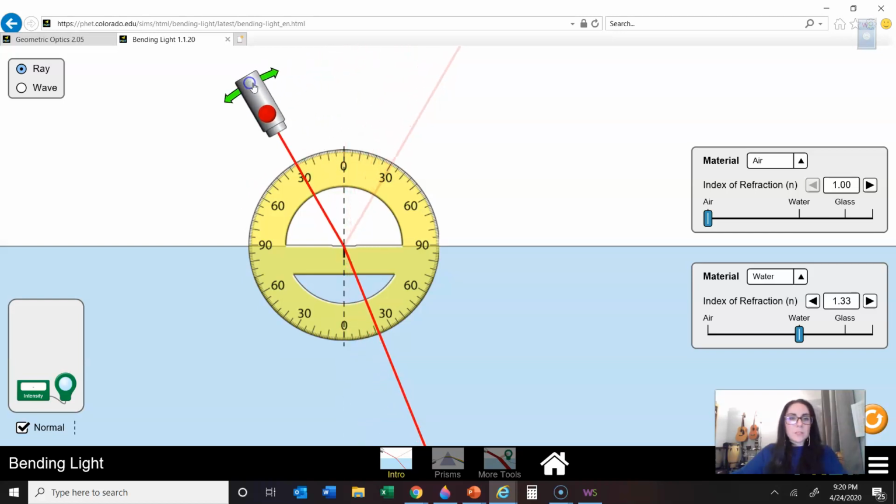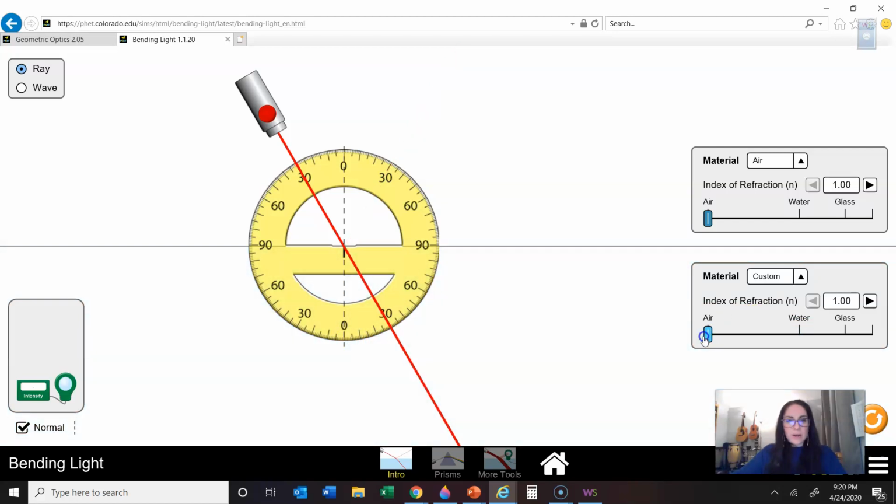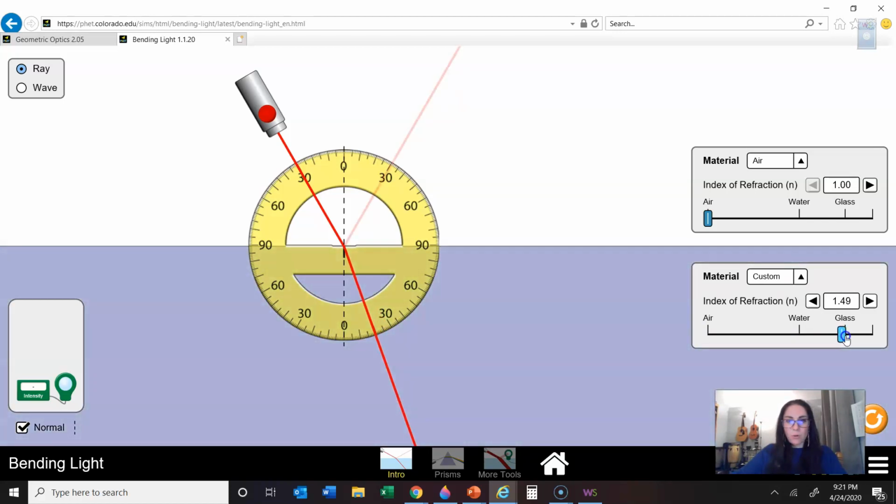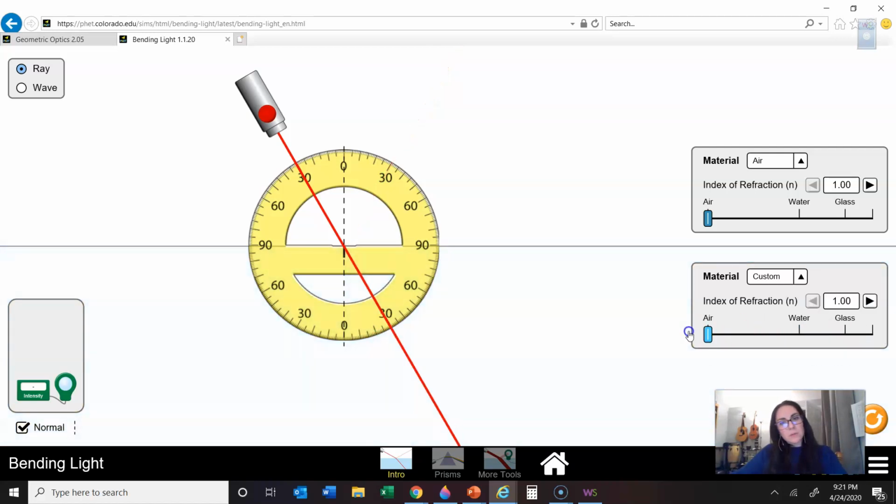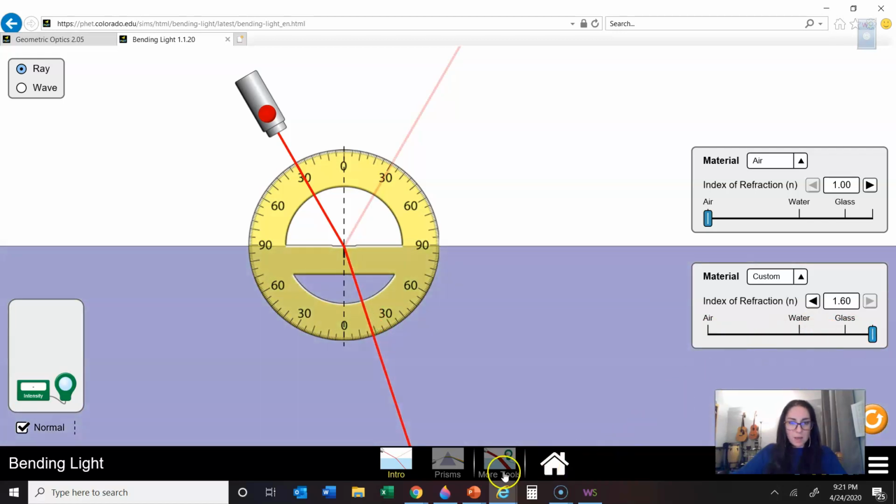But anyway, the point is, above in the air, the medium we are in is air right here. And then right here, in the water, it's not leaving at exactly 30. This is called the angle of refraction. It's a little less than 30, like 22 degrees right here. If this was air, there would be no refraction. But as we get denser and denser, notice that it goes toward the normal. So the more dense the material, the more it bends. What we're seeing here is the refraction of light.